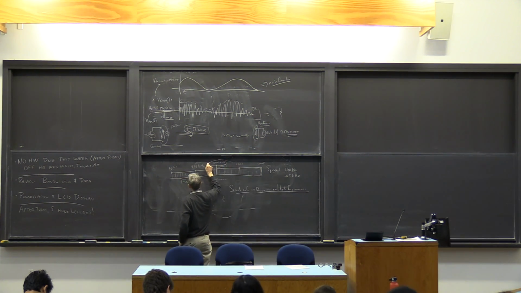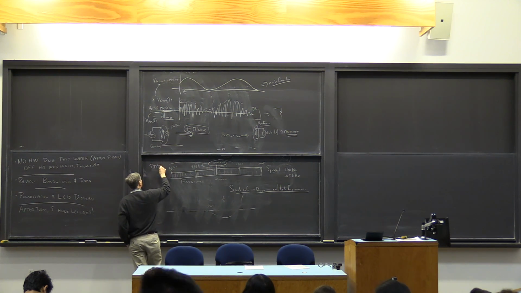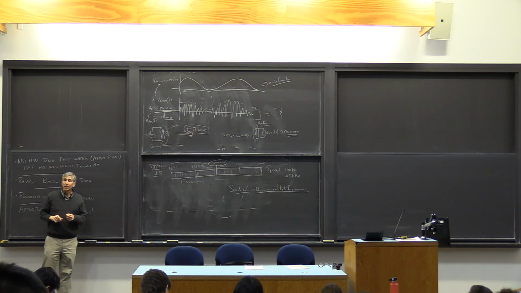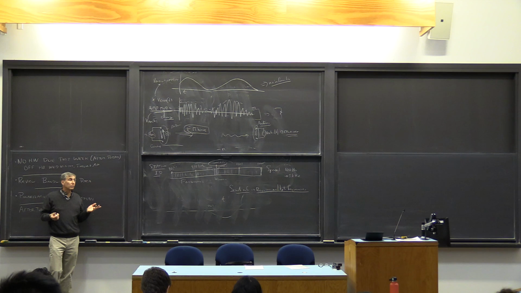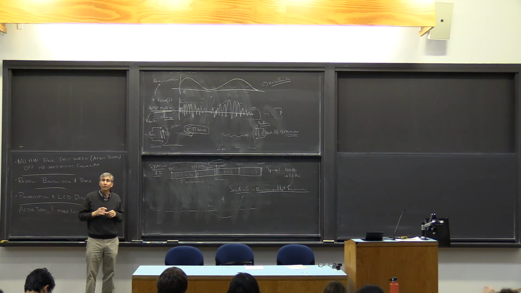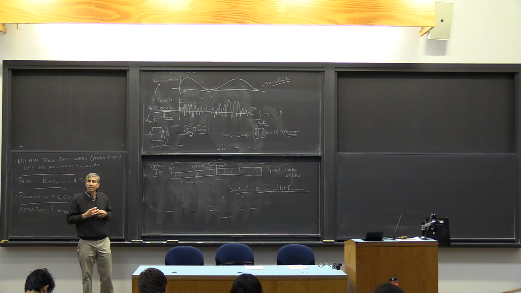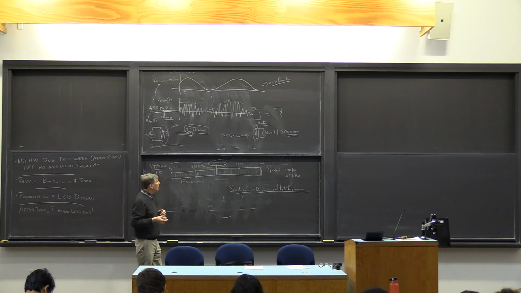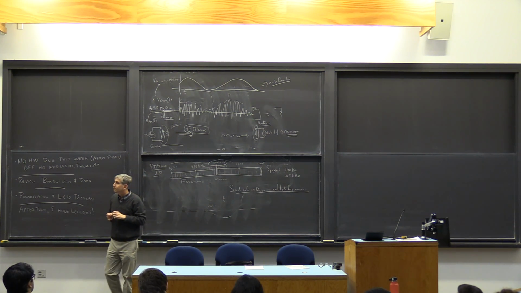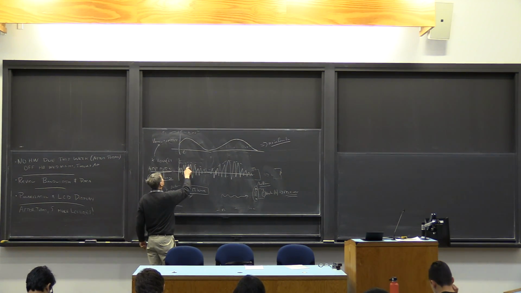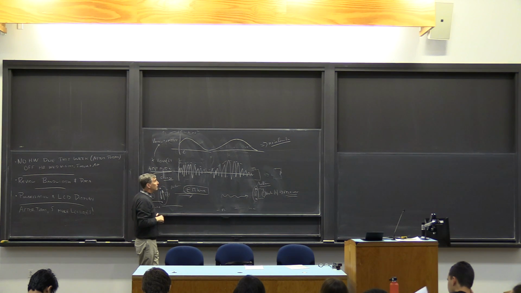This 1,000 kilohertz, that's the station ID. Some of you still have old-fashioned radios that have AM in your car. You might tune in a station which is station 880, for example. Station 880 means 880 kilohertz. That might be the most powerful AM station you get here in Princeton. Station 1010 would be 1,010 kilohertz, for example, as the carrier frequency. And so this carrier here, this high frequency here, that's the station.